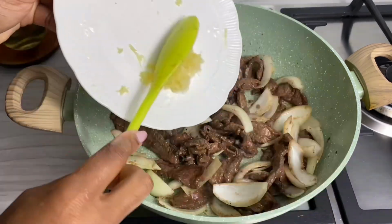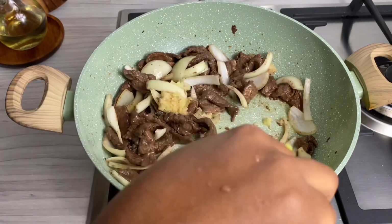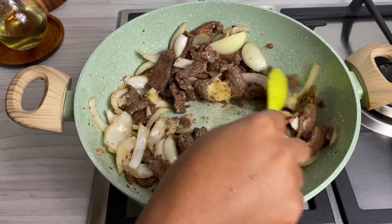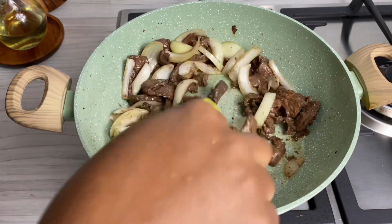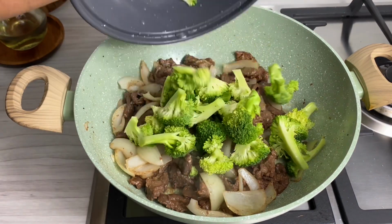At this point, I'm going in with some garlic and ginger. This is some freshly grated garlic and ginger that I had. And yes, darlings, I'm gonna add my broccoli, then I'll mix it in well, add in my cooked rice, then I'm gonna add in my sauce, and make sure to check down below for all of the ingredients that I used in this yummy dish.